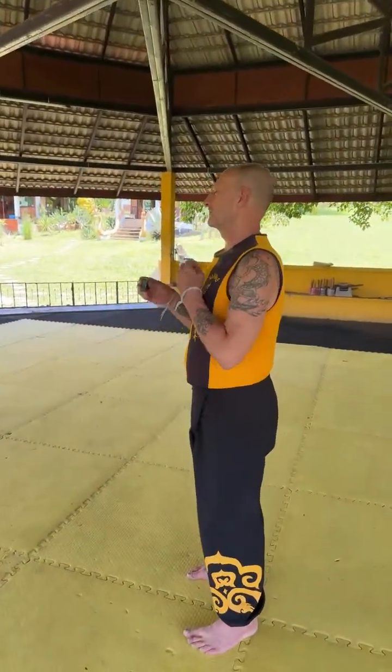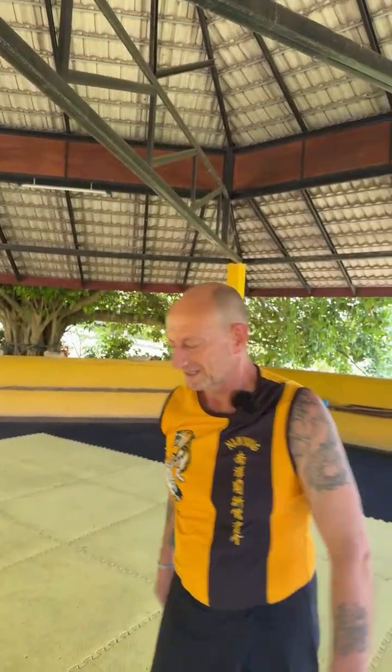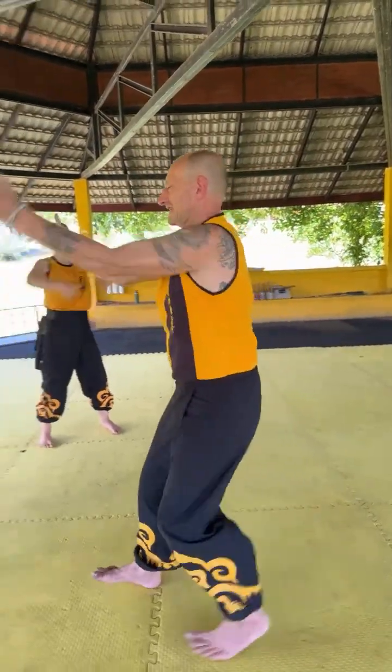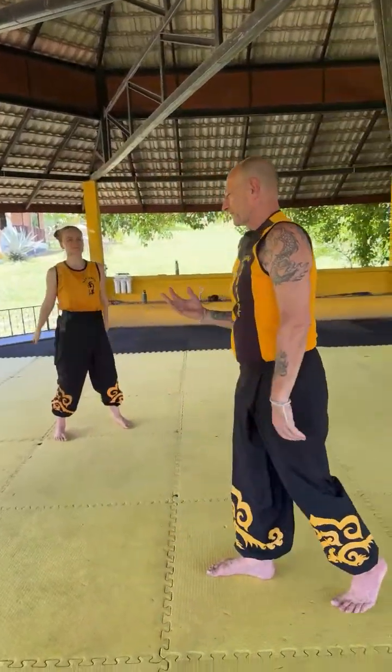We're going to do the upward palm strike now. This is the hardest one. This is the hardest. Up. That way. There. Well, this is the move from the Simon Dao Dway routine. There. There. This is the one that people find it hard to get energy into.